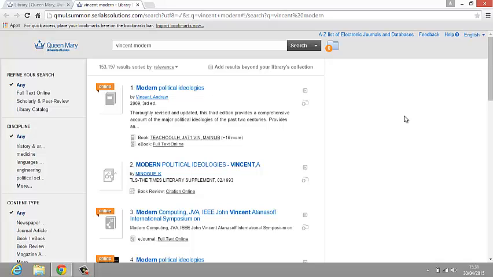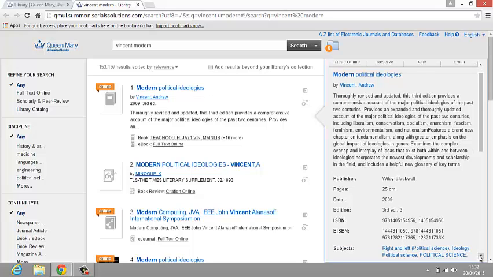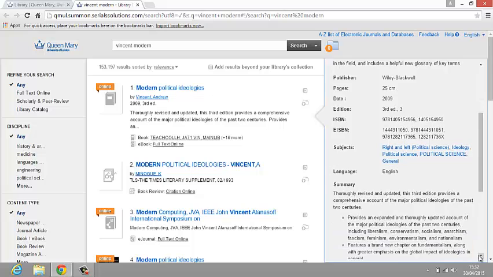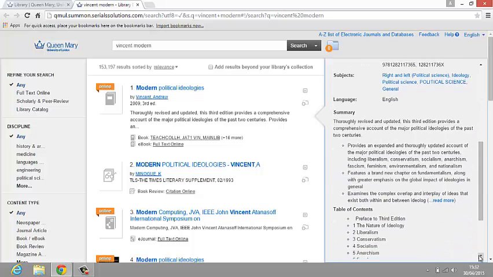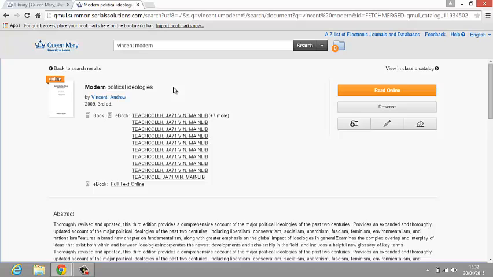Let's consider the results screen in more detail. In the central panel, we have a quick overview of the book in question, and on the right hand side, the sliding panel, you'll see that there is a much more detailed breakdown of the book, including a brief synopsis. There we have the summary and also the table of contents, and you can use that to help you decide if you wish to actually read this book or part of this book. The same information is also fixed on screen when we click on the title.